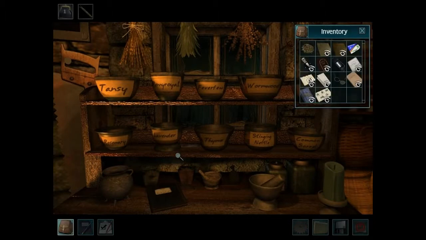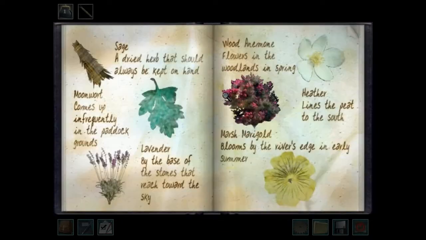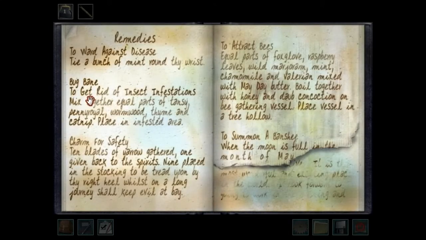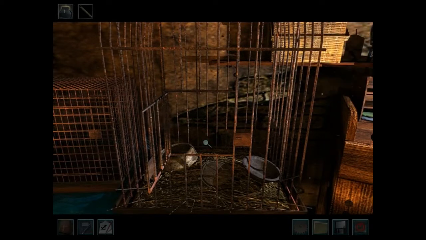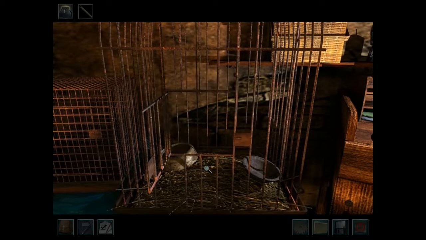Okay, so we made that. We're just thinking, because if we look in this book, what I just made is, where is it? Bugbane, which gets rid of insect infestations. Use it on this, maybe. But yay, they're gone. Okay, now we have this. Don't know why I can use that one.